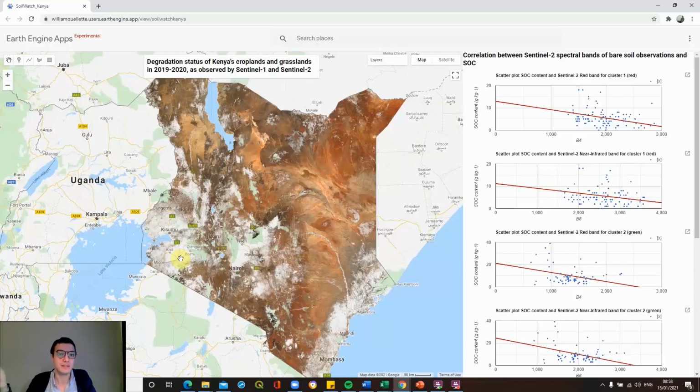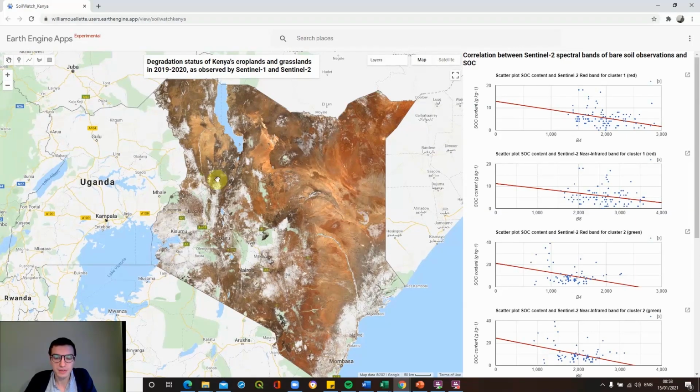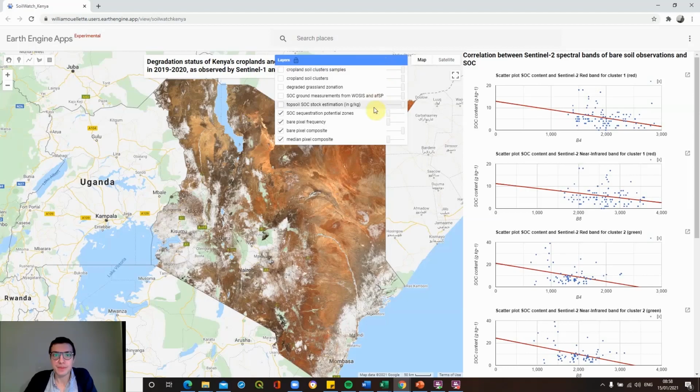But it's already a nice way of decompositing the landscape and knowing which areas are exposed, or where soil is exposed, to also know what are the likelihoods and the danger of soil erosion and land degradation. So this is the starting point to our analysis, creating these synthetic soil composites.